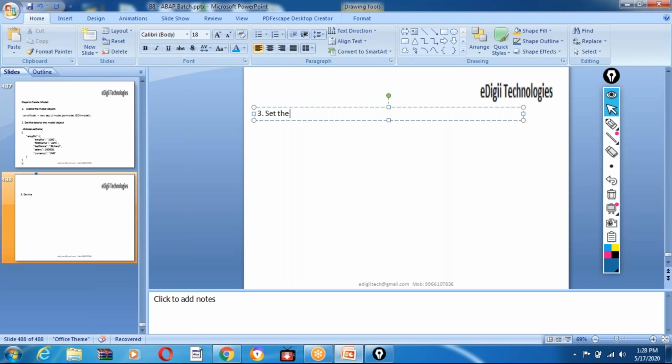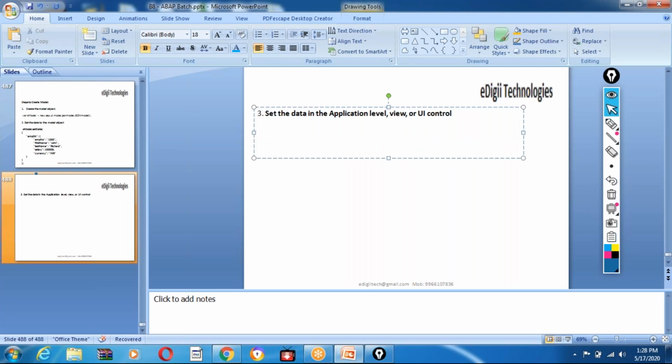Here also we need to set this data model globally at the application level, guys. Set the data at the application level, or if you want, you can set it at the view level, or at the UI control level also. But my suggestion is to set the data globally at the application level so that you can access it across. Suppose I have two views in my application, I can access my data in both views as well. Just now I have only one view.